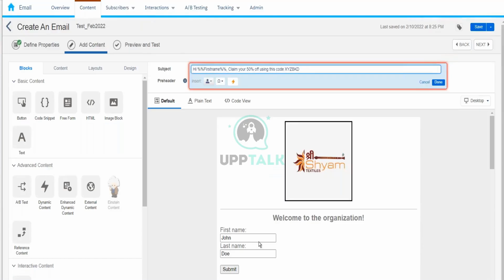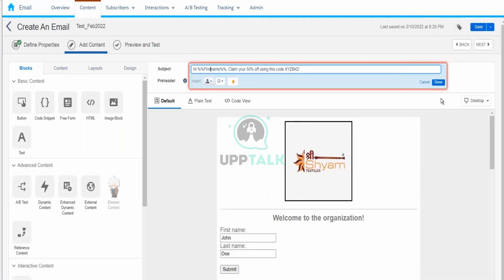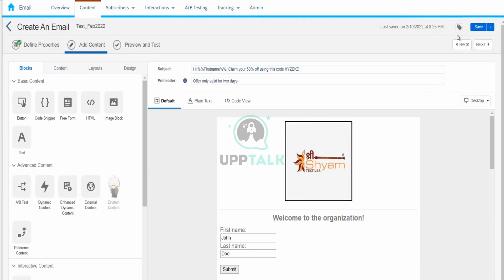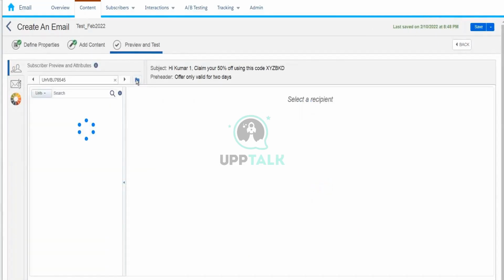Now, if you'd like to bring any other fields into the email template, you can use this. Any of these columns in the email content, and then you can add the content to the app and preview it. Now let's click on preview and test. When you click on preview and test here, you should be able to pick up the data extension by clicking on this folder.